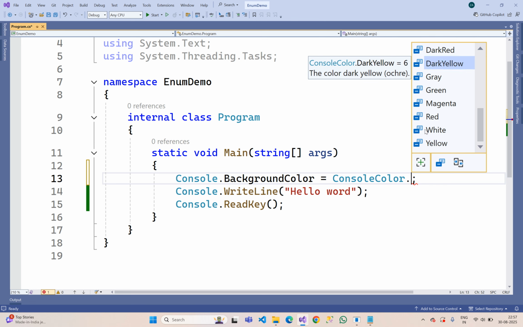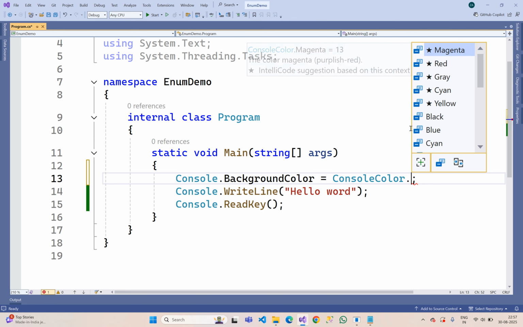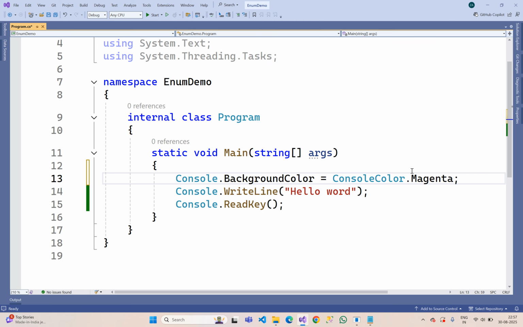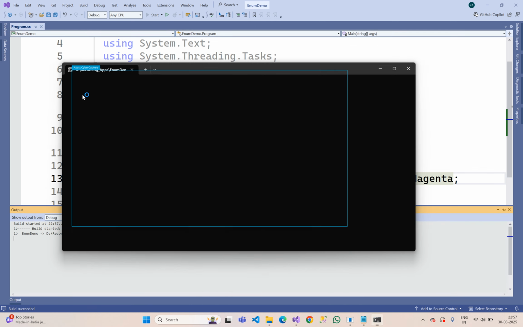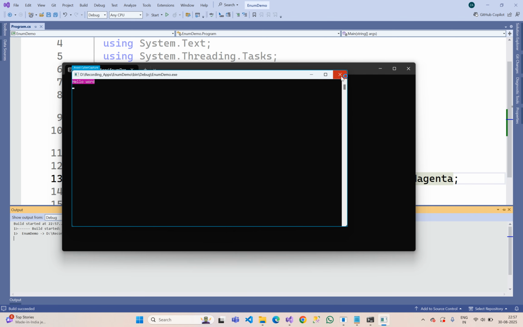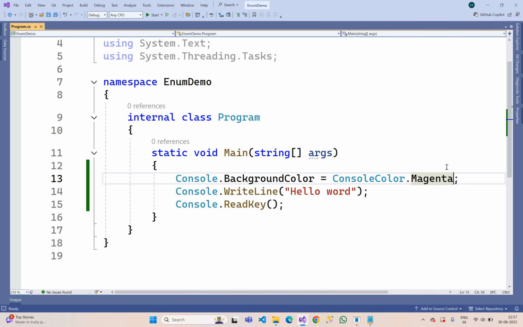Suppose we are selecting magenta. Okay, no problem, we can set the background color as magenta. Background color is magenta. Okay, the reason why enum is required is, suppose we have to select a day.